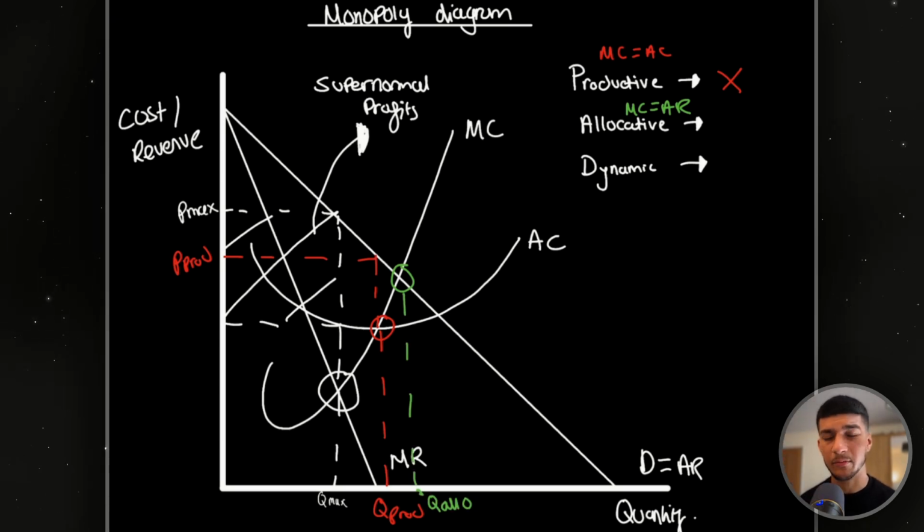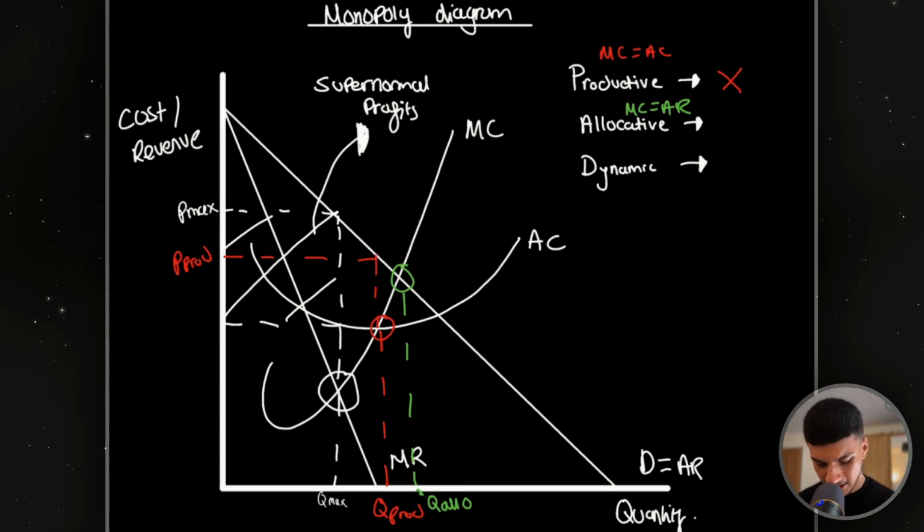A little side tip I can give you from actually sitting the exam is to make sure you draw your diagrams nice and big. Because as you can see here, I can't actually fit the Q allo quantity where it should be. And don't worry about wasting paper. If you make your diagrams nice and big, it's easy for your examiner to interpret what you're speaking about, it'll make it easier for you to pick up the marks, and that's exactly what you want to do. Also, if you use colours, you need to remember that in your exam, colours do not scan in. Your exam paper will scan in black and white. So for example here, it's very easy to see the difference between the quantity of the productively efficient and the quantity of the allocatively efficient because of different colours. But in your real exam, the colours will be exactly the same, so try to make them as clear as possible.